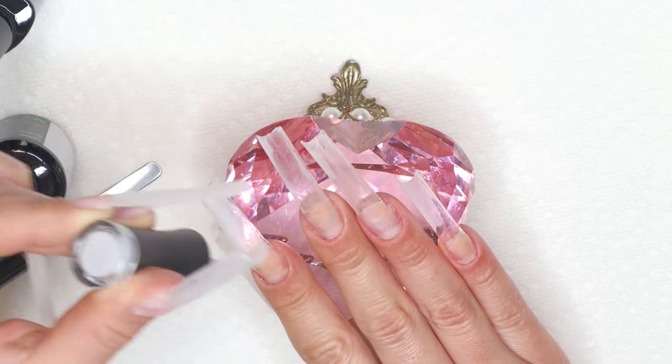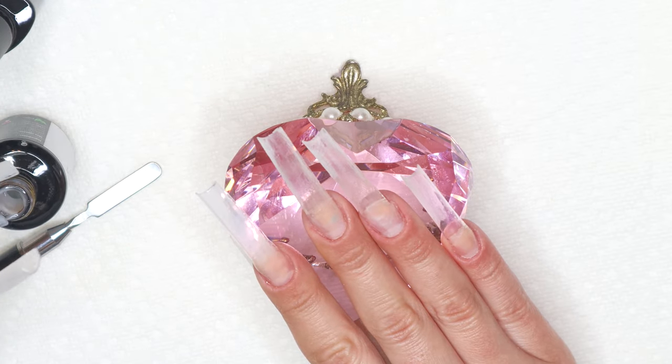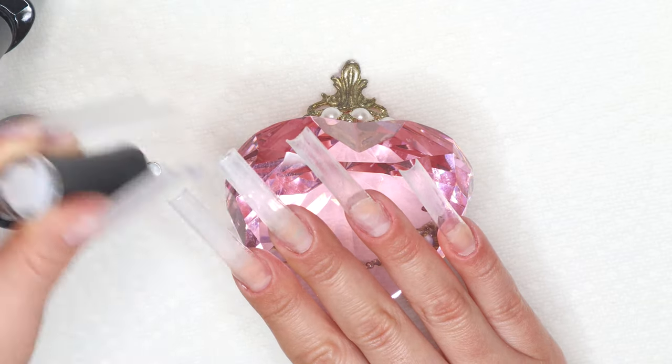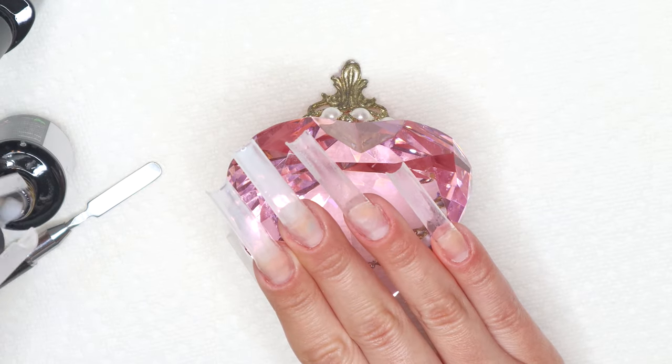Now I'm taking this Milky White gel polish from Madame Glam, and I'm gonna be doing an ombre. So I'm painting the tips of my nails with this Milky White color. I really wanted a Milky White ombre for this set. So yeah, I'm just going in with a thin layer of that on all of the nails.